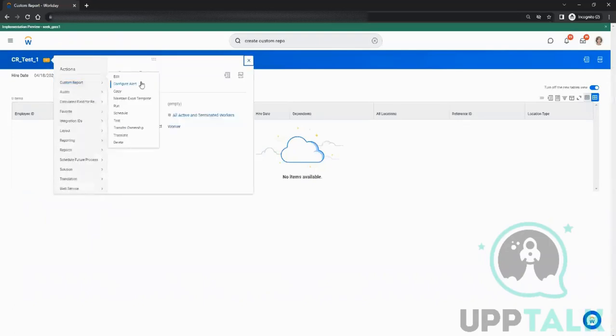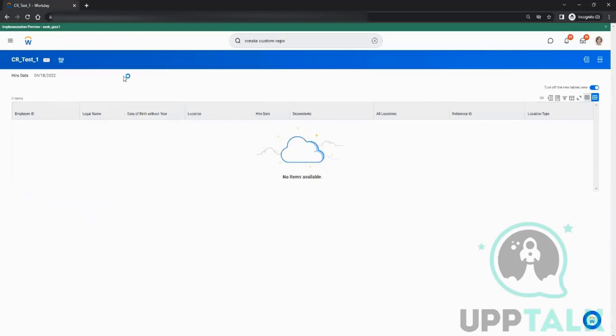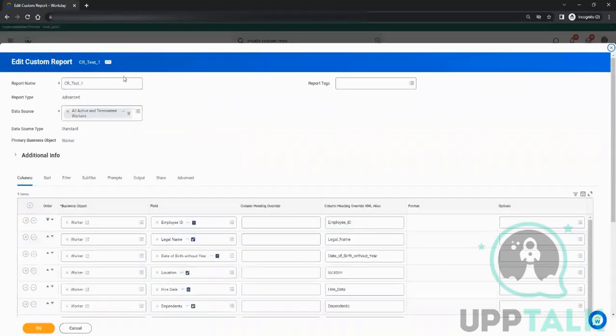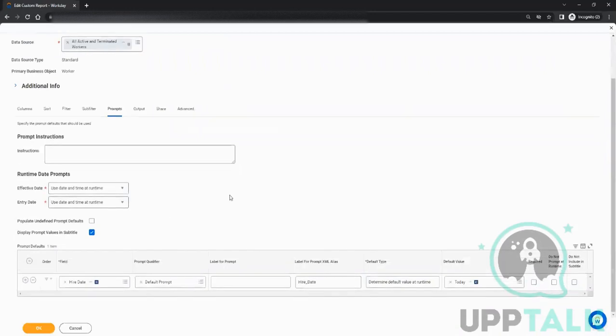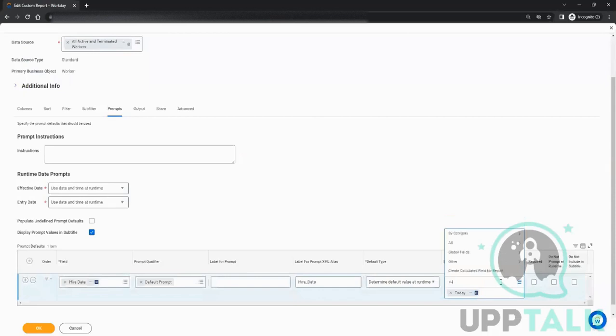Any questions? Yes? No? So these are predefined values, today. Yeah. Today, and you also have current moment.